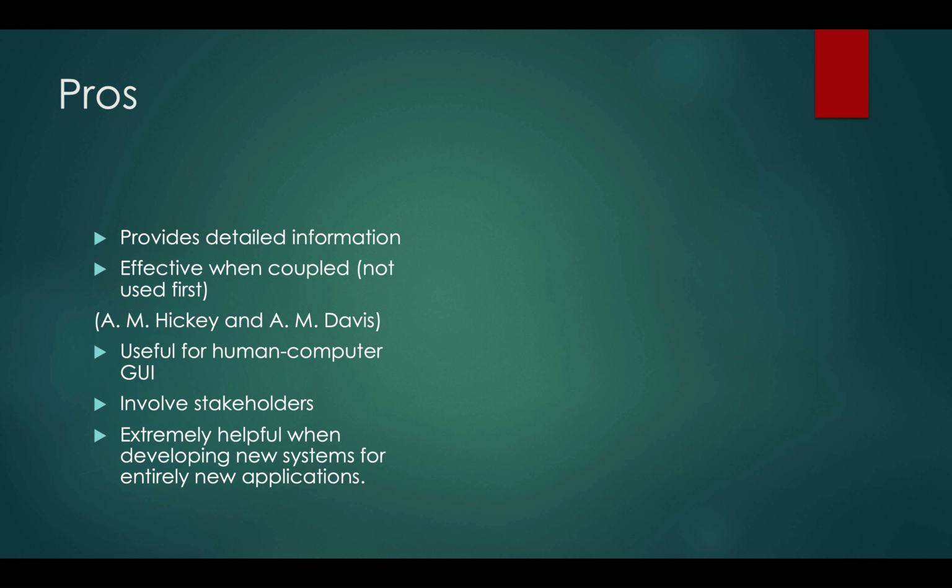Prototypes are also useful when developing human-computer GUI interfaces. Stakeholders can have a say in the color schemes and button mapping and all kinds of the user experience side of things. Prototyping provides a good chance for stakeholders to be involved in the requirements engineering. By creating prototypes and asking for input from the stakeholders, we involve them in the ultimate functionality and aesthetic of the finished product.